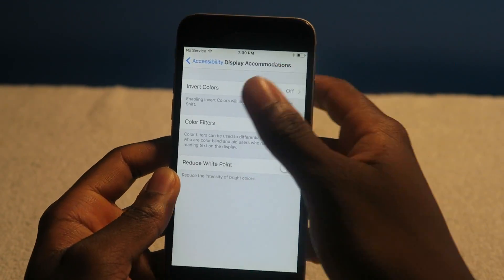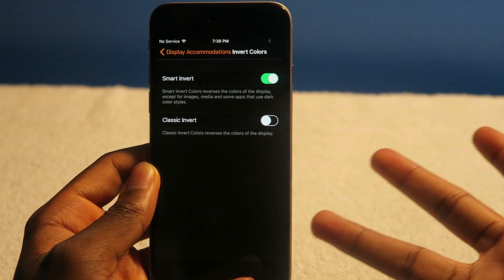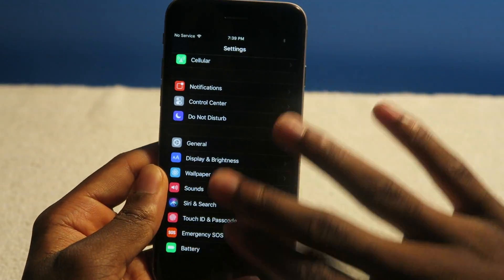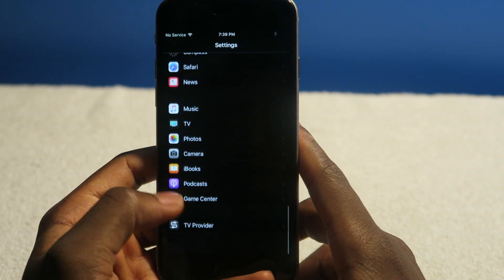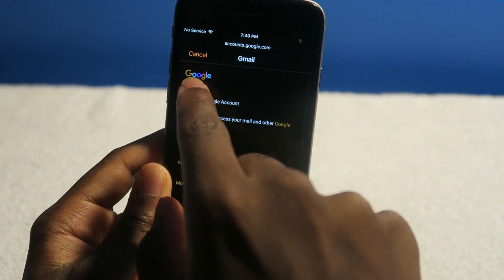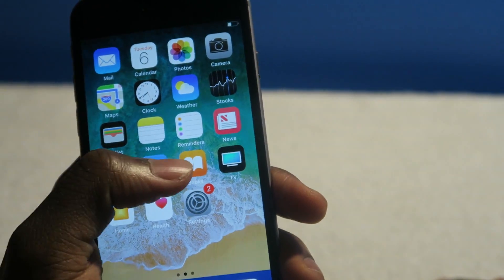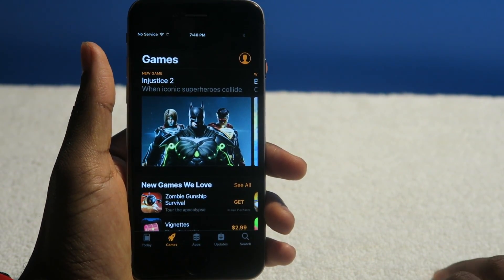And that leads me to Dark Mode — I cannot wait for Apple to really smooth out the edges on this one. If you go into the same Display options, you have Smart Invert. If you turn that on, this is basically dark mode. You have the classic invert too, but with Smart Invert everything just looks nice — you get a black UI, white text, everything matches well, and it doesn't invert the icons. So dark mode is indeed coming to iOS. This is probably the most anticipated thing in iOS. Apple gave us a screen recorder and dark mode — they finally listened to the consumers.